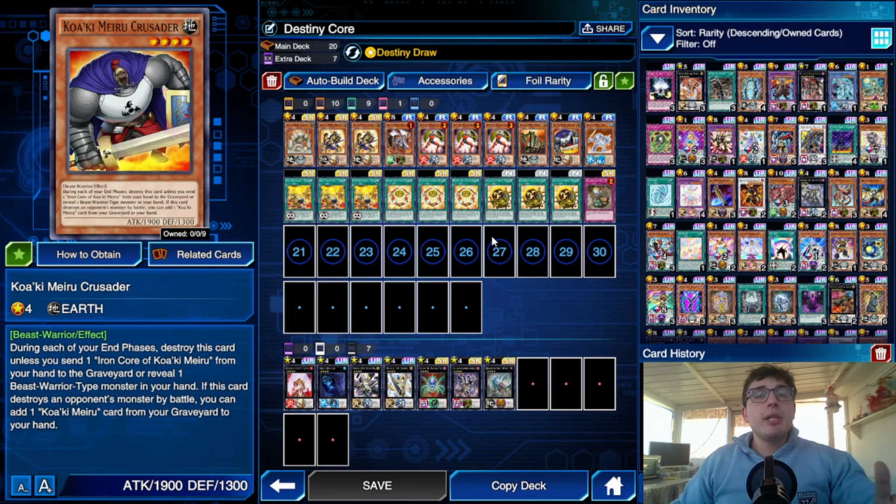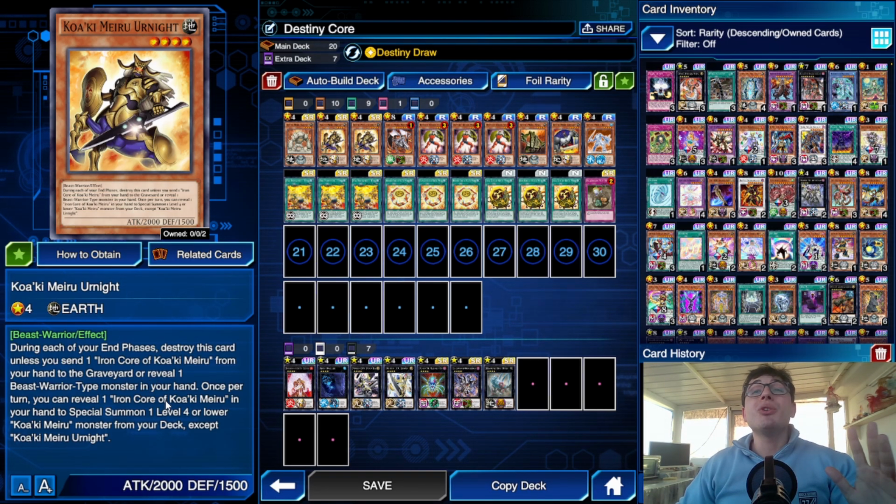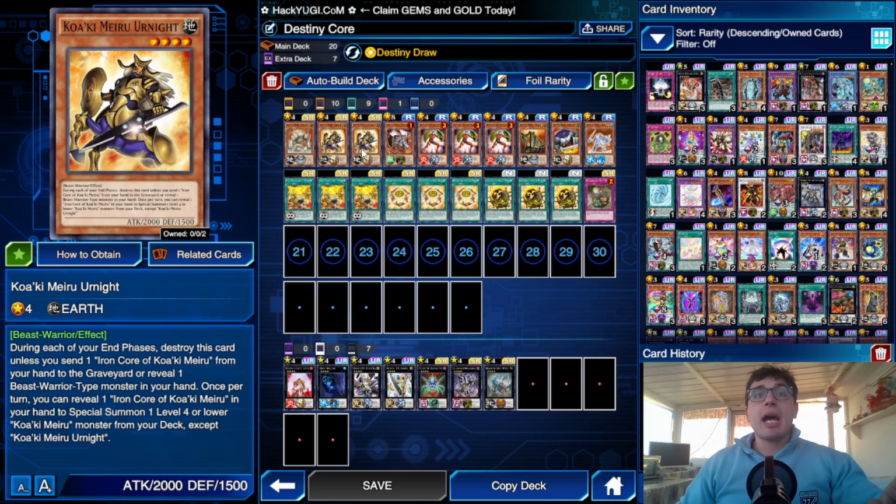So let's actually move to the monsters, and we've got, of course, the Ornite. Why is it the most important monster of the deck? Because it is your XCs machine, and not only, it actually allows you to special summon any KOA'KI MEIRU monster level 4 or lower from your deck. So by revealing an Iron Core of KOA'KI MEIRU, that's why you need this card to be in your hand. So you reveal that, and boom, with this you can special summon some monsters.